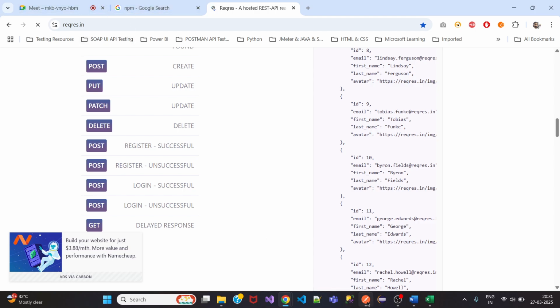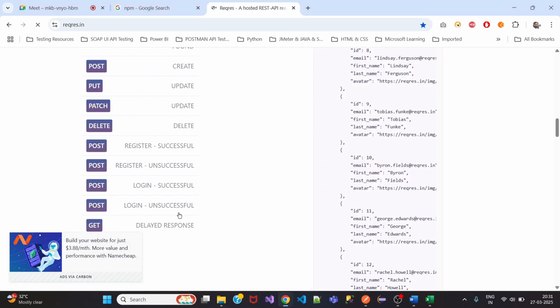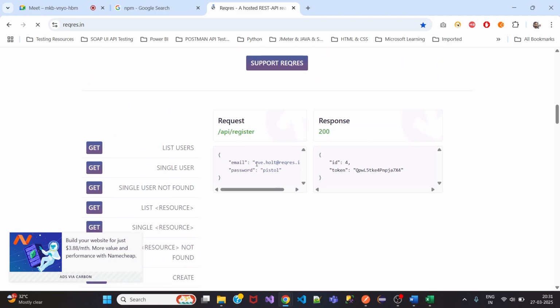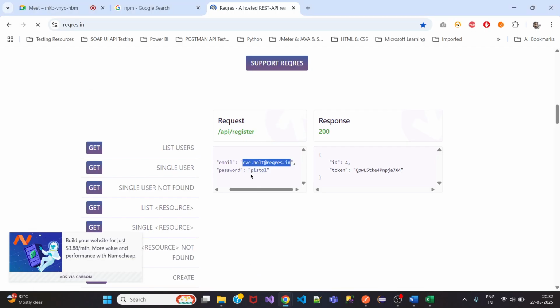What request is that? It's the register request. Register successful. We need this as an email, then we need the password as well.